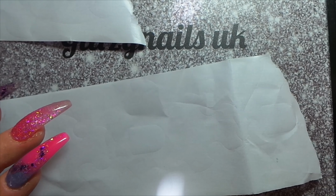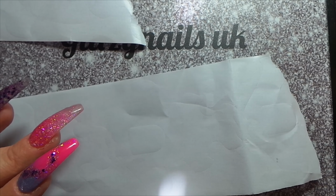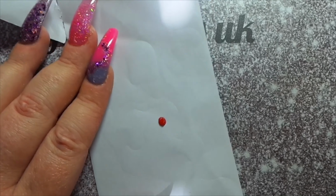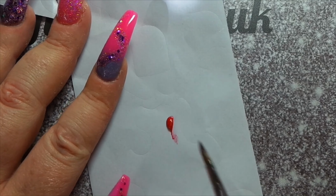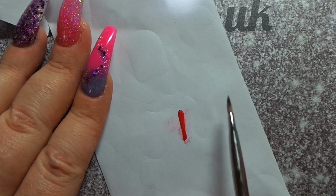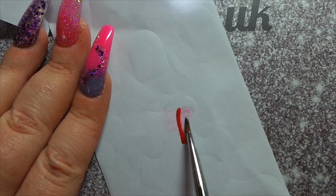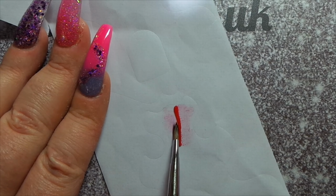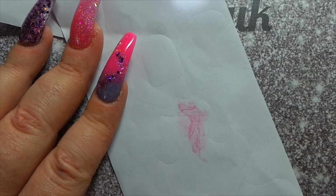So I picked the bead up. I do drain my beads as well, guys. I drain a bit of it off on my kitchen roll. I'm just zooming in a bit better for you there, guys, so you can see. Also, if some of my videos are a bit rocky, bear with me, it is my new camera I'm using. And I'm just patting this out into a straight line, but I'm making sure that I've got enough.